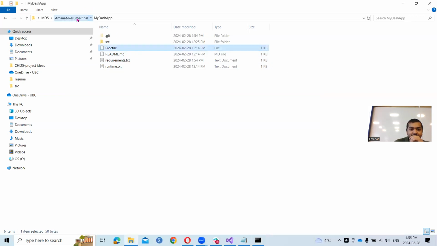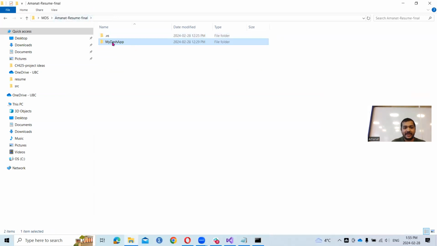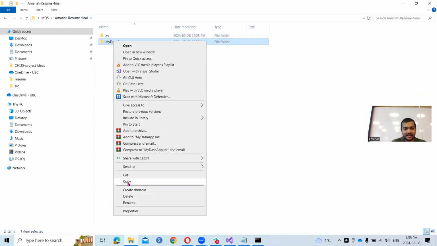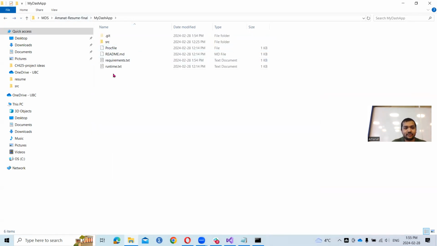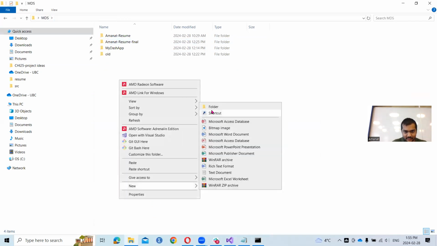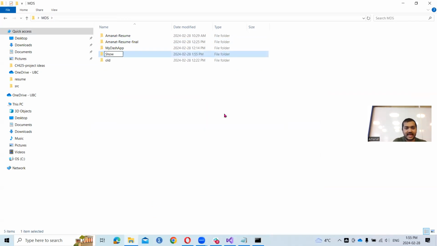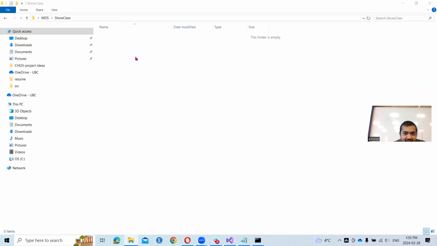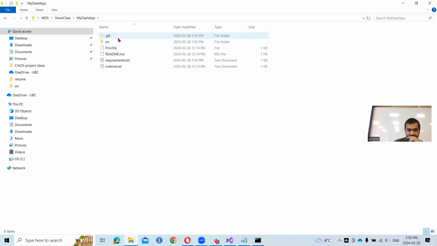okay, let's do another thing. Because I already deployed it, it's causing issues. I'll copy this and I'll do it from another place. I'll do it from the show class folder. So I copied everything inside the show class folder. And now I'm going to do that. I'm going to remove git. Okay, keep git. I'll do it from here.